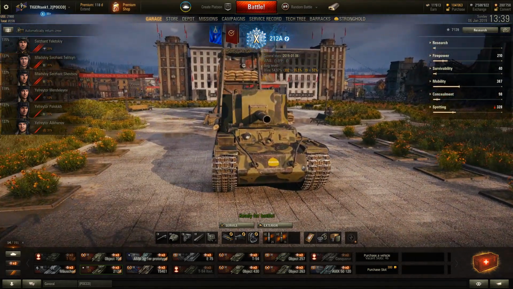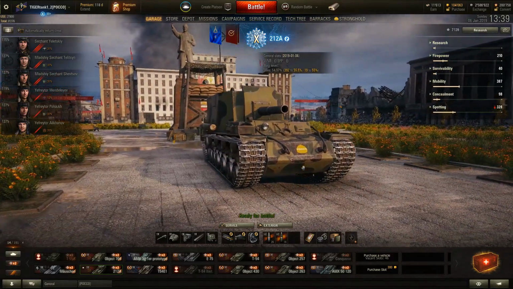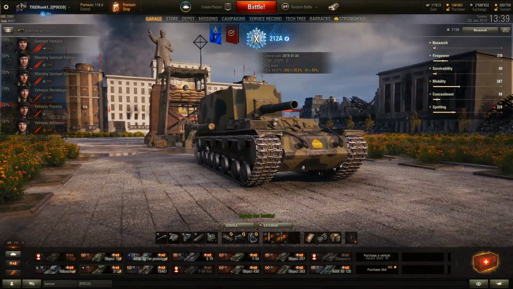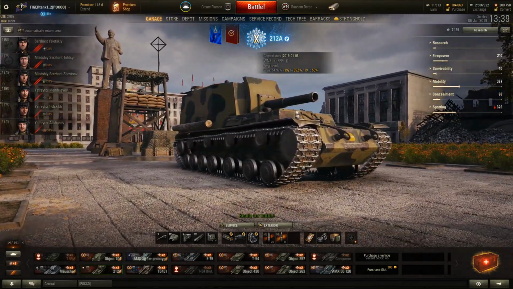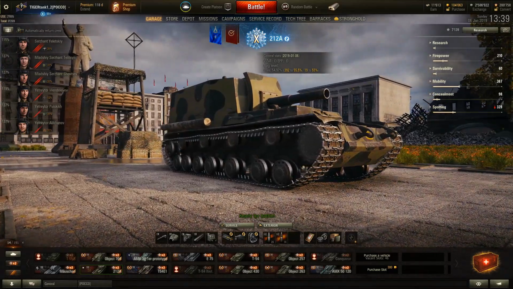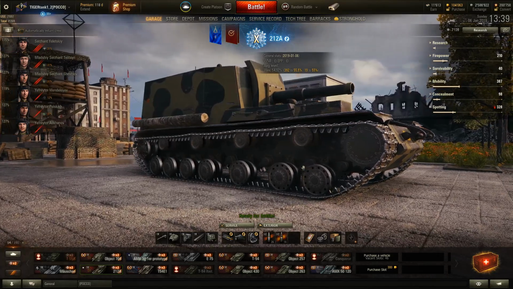Today we're going to be playing the Object 212A, a Russian Tier 9 self-propelled gun. Now, I know artillery is not very much liked in the World of Tanks community. I think it's the most hated class, and I totally understand the sentiment behind it.